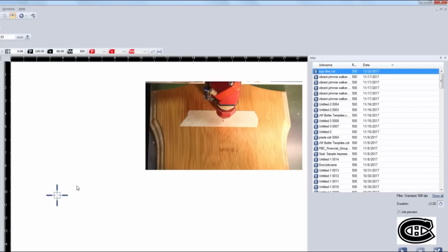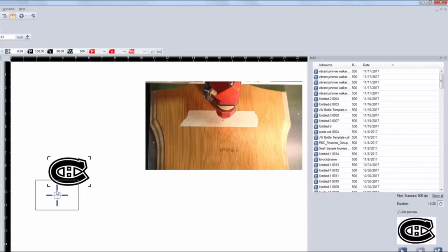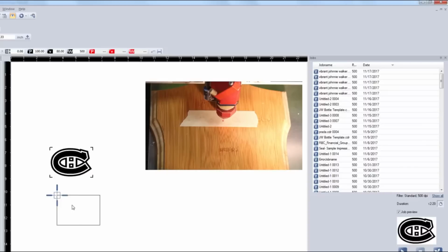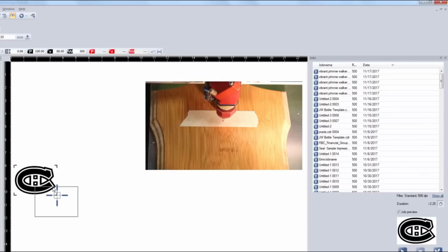Now you can do a couple things here. I can bring the logo back over and I can just snap it right to the laser head, and basically all you need to do now, you'll notice it snaps right to the middle. I could do it to the corner if I want, or in this case, I want to go to the middle.